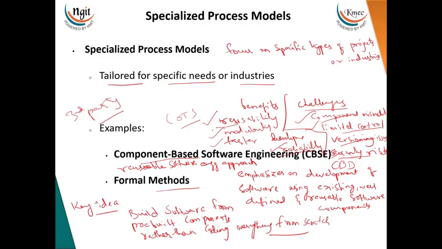So then next we have the method, that is formal methods. So what are these formal methods? Formal methods involve using mathematical models to specify the design and verify software systems. Talking precisely, the goal of formal methods is to improve the correctness and consistency of a system using rigorous mathematical techniques. Especially this is useful in systems where high reliability is critical.